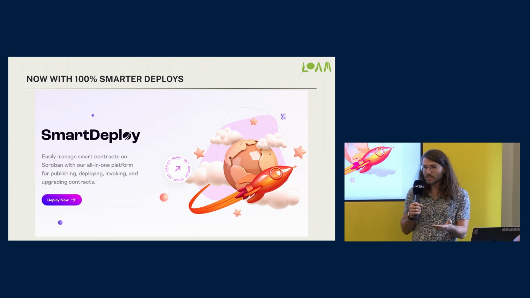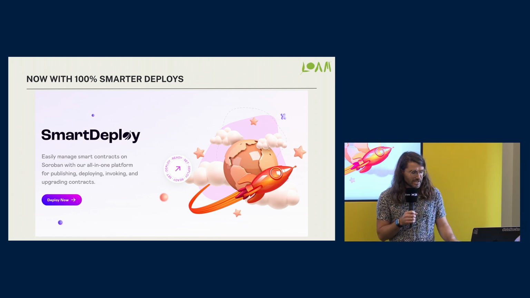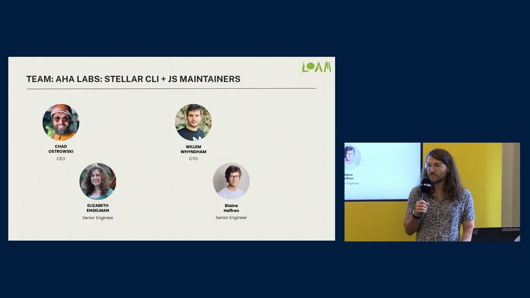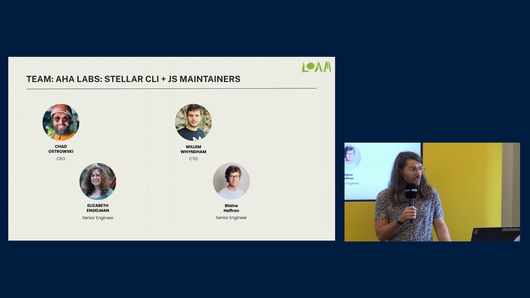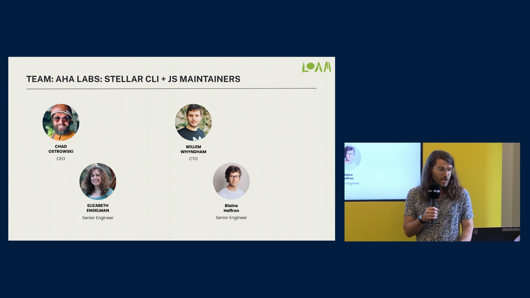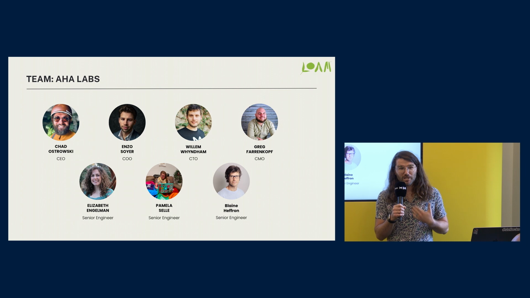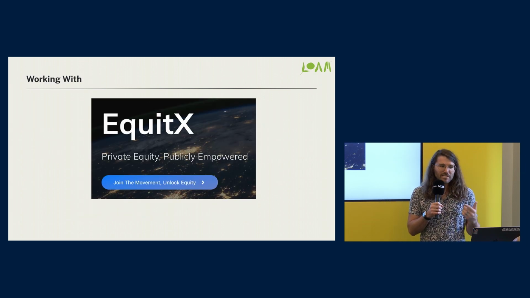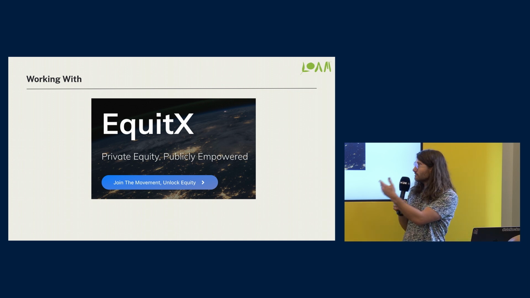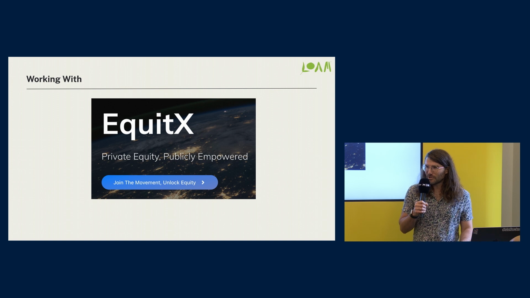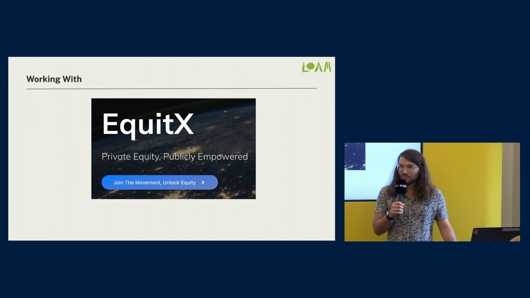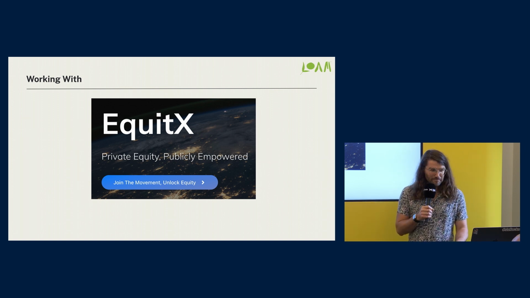We've now partnered with Smart Deploy, and we'll be integrating all Smart Deploy functionality into Loam, which means our team now has all of these developers. You may have seen us around maintaining Stellar CLI and the JavaScript SDK's contract client. Our full team also includes some marketing and operations folks who can help us grow both more deep and wide. We're currently building all the smart contracts and front end for Equidex, a fellow SCF project, dogfooding and improving Loam as we go.